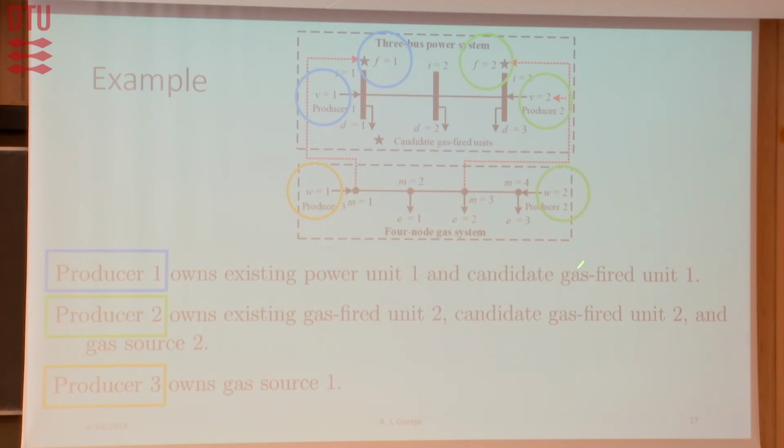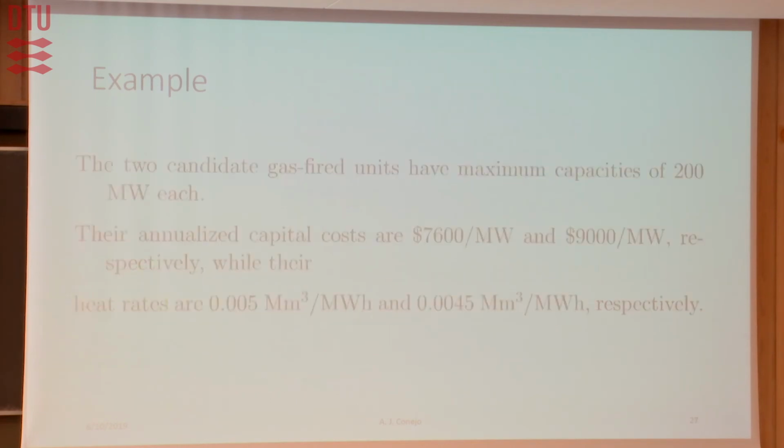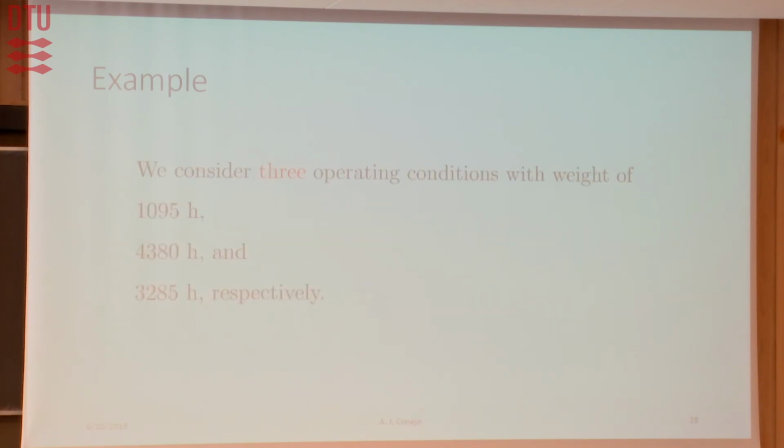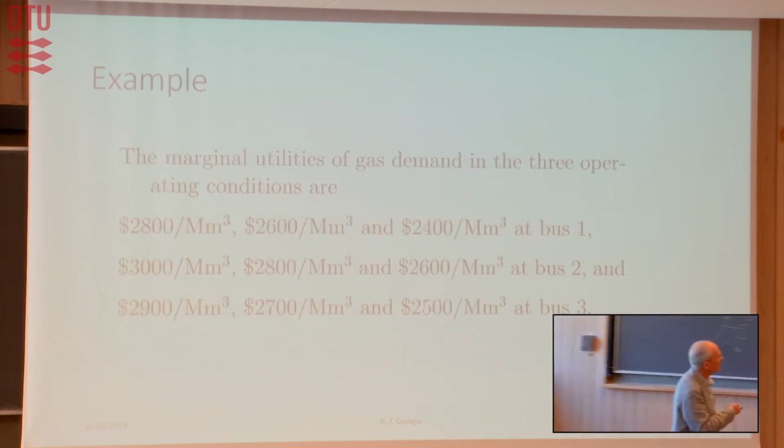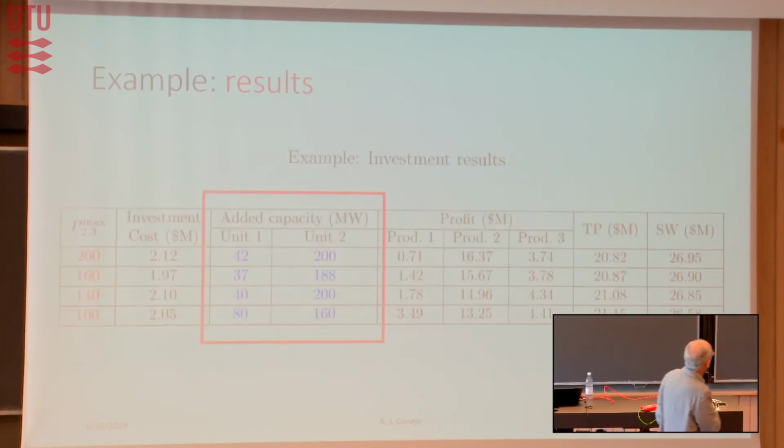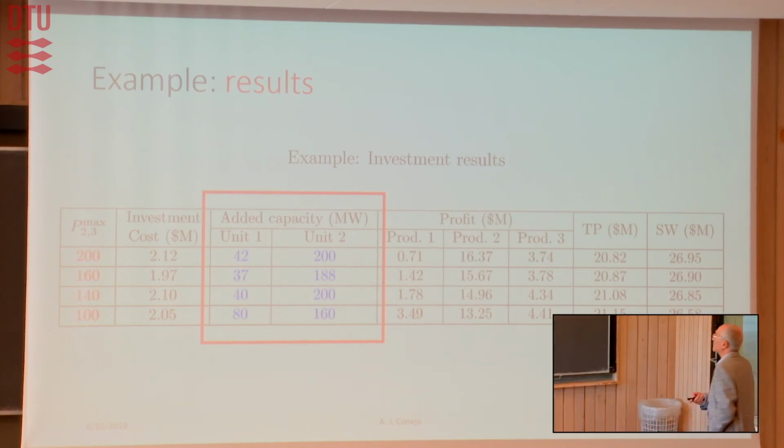Number 2 is the interesting one because it's the one actually linking the 2 systems very heavily. And then we have power producer number 3 over here, which has a gas source over here, which is injecting power over there. So this is the architecture of this simple example. And there's some data over here. In this very simple example I represent just 3 operating conditions, each one corresponding to this number of hours of the year. Of course, we need more than 3, but just for simplicity, we have some data on the problem, and let me show the type of solution that we get.